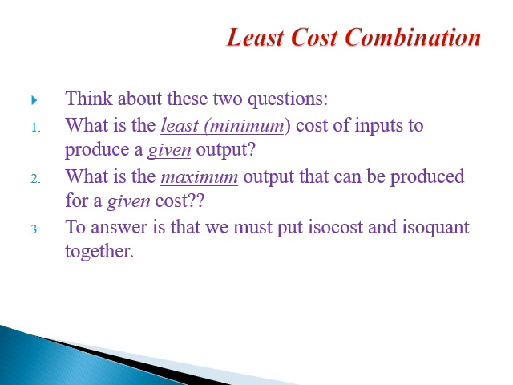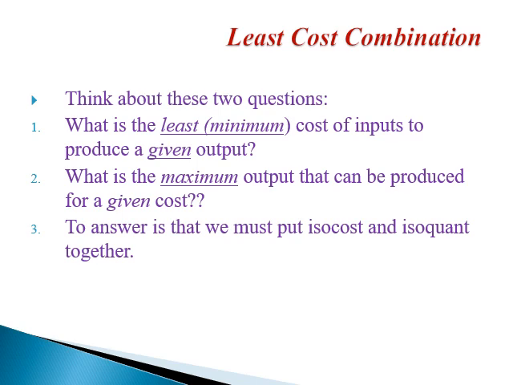Now we introduced the isoquant and the iso cost line. Now what is the moral of the story? What do we want to obtain in the end? I want, as an individual producer, to know the optimality condition that will allow me to pay the least amount of money when I produce a given level of output. I want to be efficient, remember, and efficiency is what we look for in economics. So I want to know how much of x1 and how much of x2 I should use to minimize my cost, the amount of money that I pay for x1 and x2, when I produce a given level of output. Remember, not the maximum level of output.